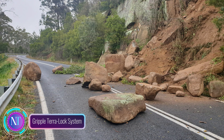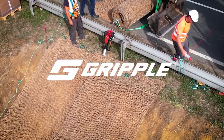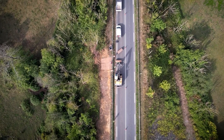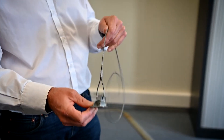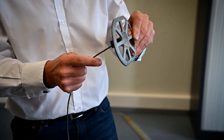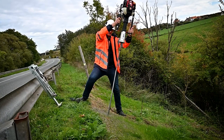The Gripple Tear Lock system: imagine dealing with a collapsing slope threatening a road — that's where the Gripple Tear Lock system stepped in. Area manager Loran Butor shared his experience: initially sheet piles were considered, but Gripple's solution proved to be a game changer. Gripple not only provided their innovative Tear Lock system but also sent a geotechnical engineer to analyze the soil and suggest the best product. Their expertise saved time and money, making installation a breeze and ensuring road safety in the short and medium term.